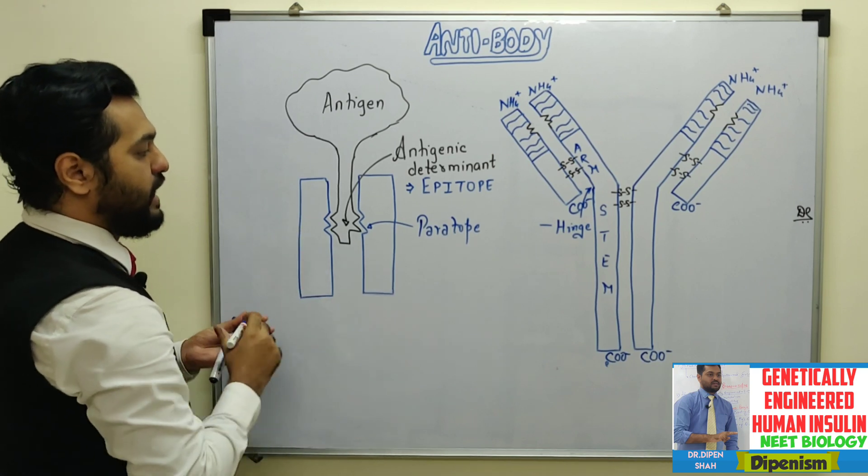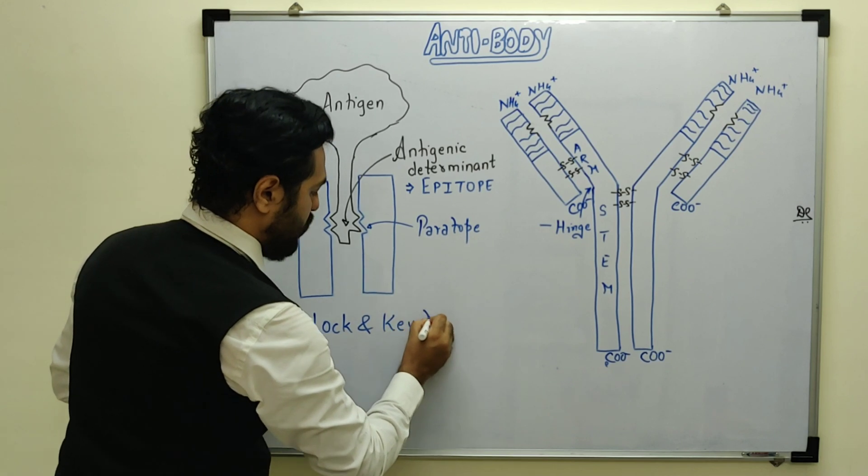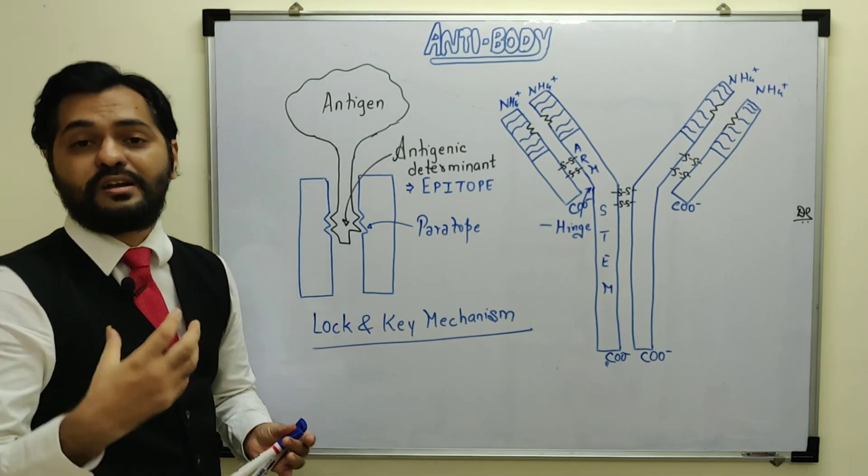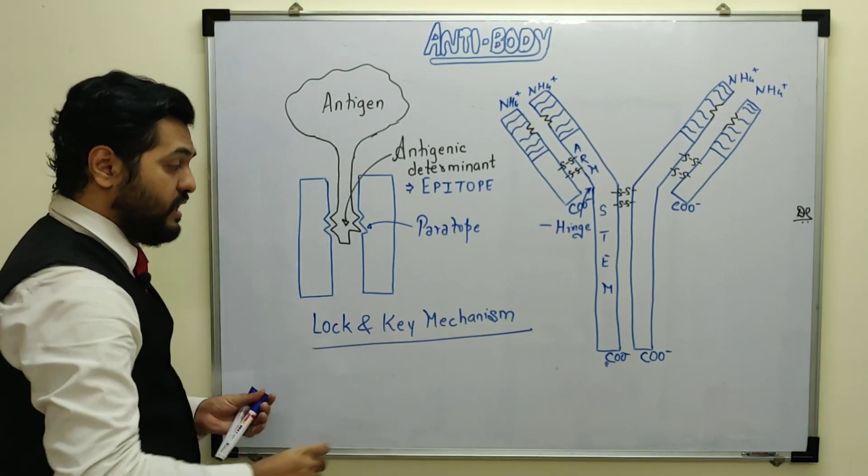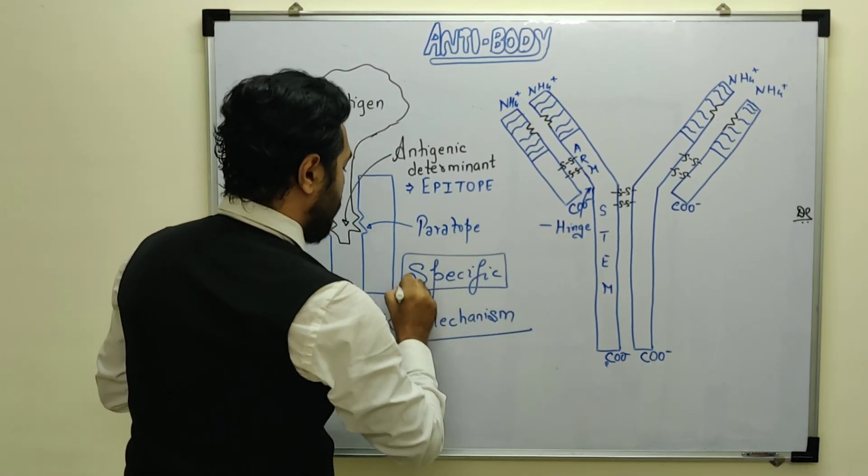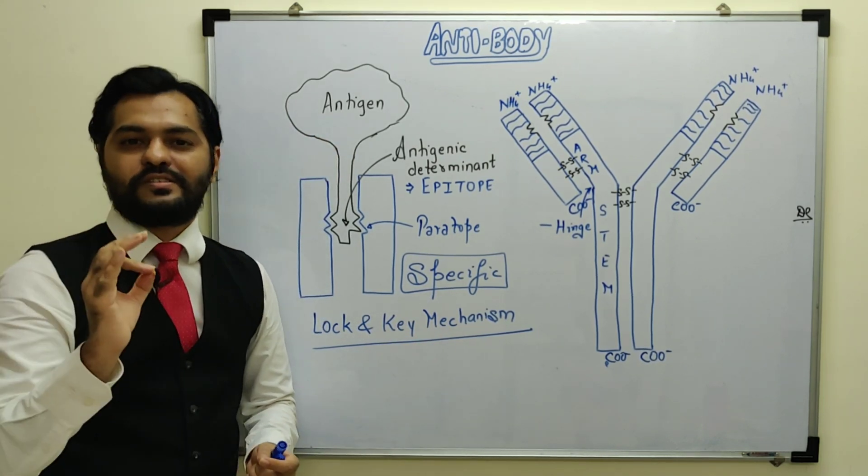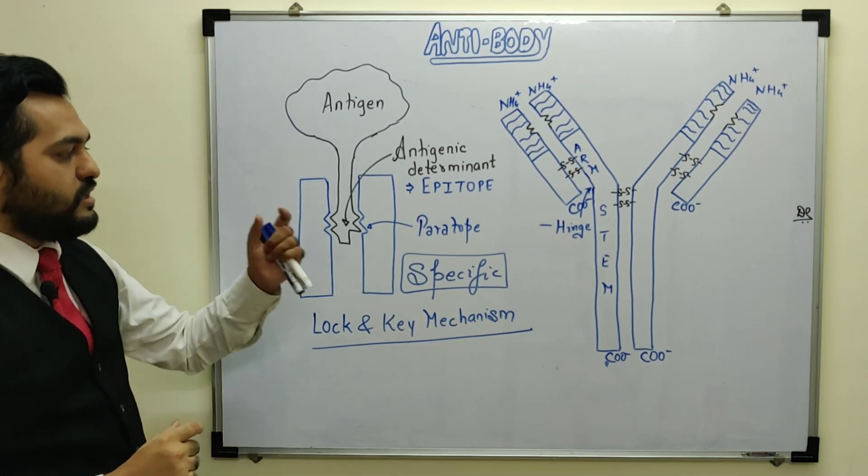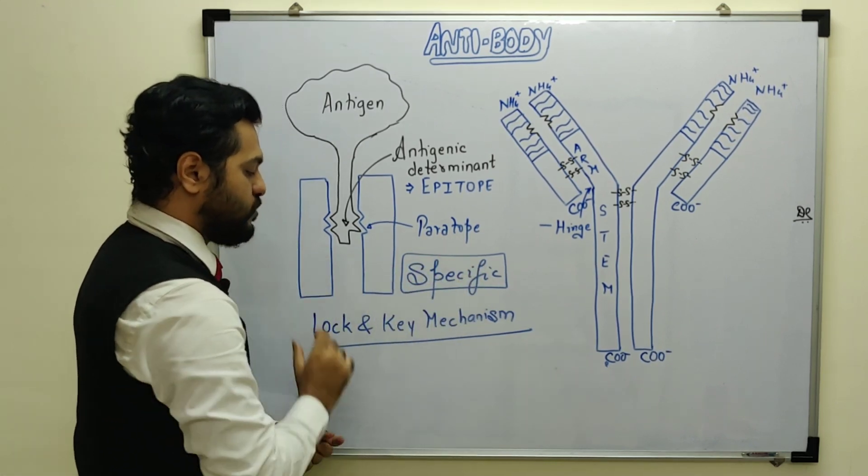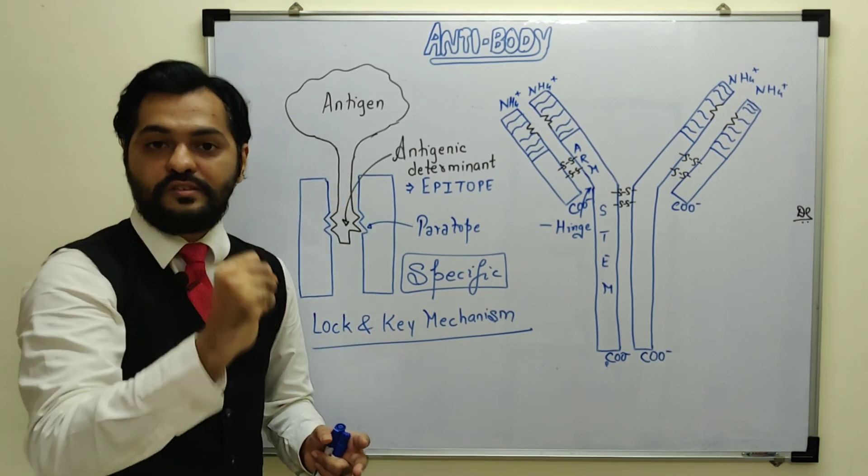This mechanism is antigen and antibody reaction, a lock and key mechanism. I have discussed enzyme-substrate complex with enzyme active sites being specific. The same way, antibodies are highly specific for specific types of antigens and foreign bodies. This is a property of acquired immunity - specificity. This is the lock and key mechanism of antibody-antigen interaction.